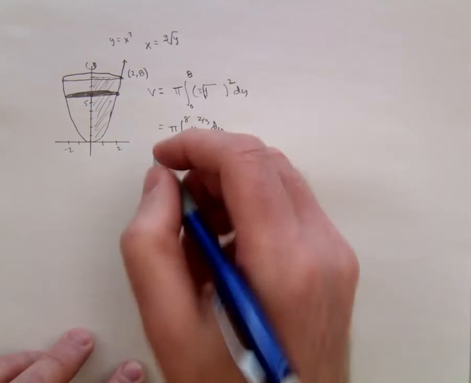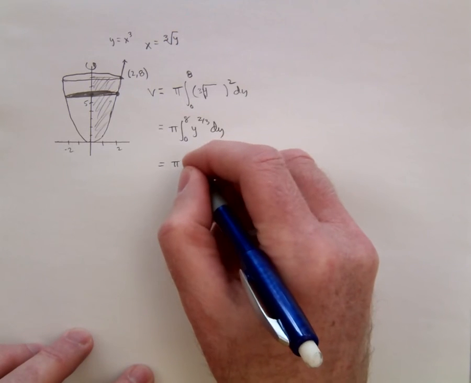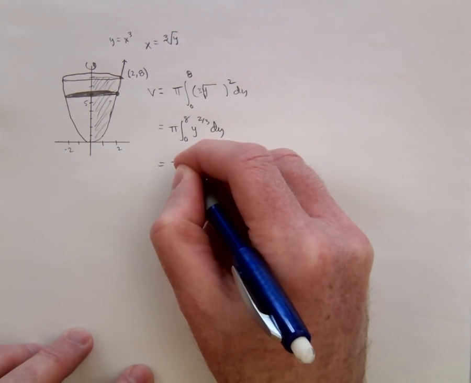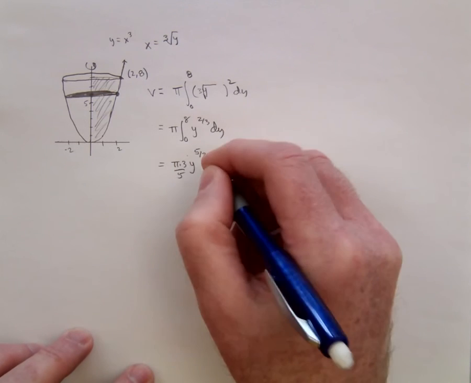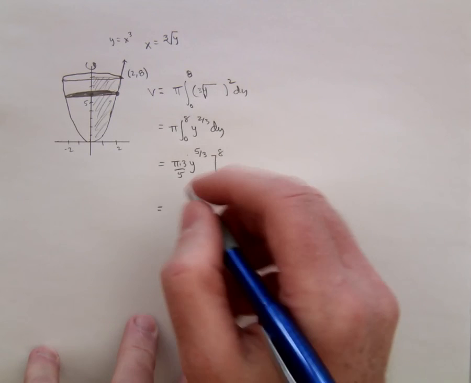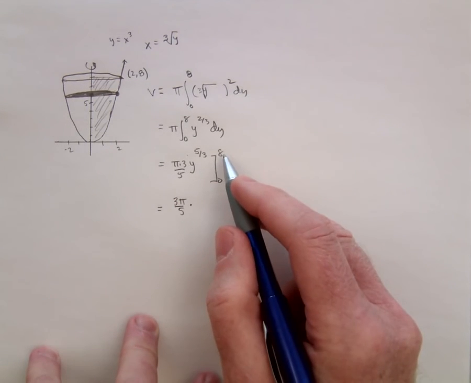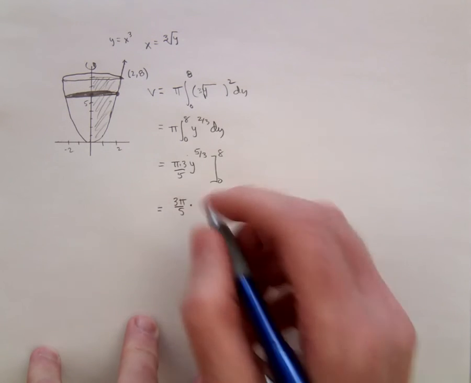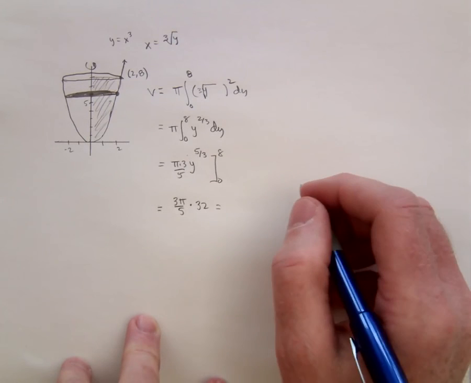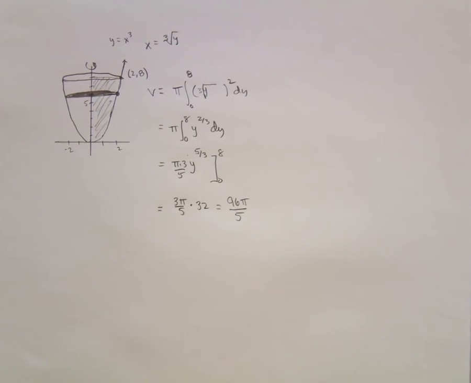And of course, the rational powers are relatively easy to integrate. So I've got pi, let's see, y to the 2/3 plus 1, that's 5/3. Need a 3/5 in front. This is from 0 to 8. So I have 3 pi over 5 times, let's see, 8 to the 5/3 is 2 to the 5th. That's 32 minus 0 is 32. So I'm going to say that that is 96 pi over 5, and that is our set of examples for today.